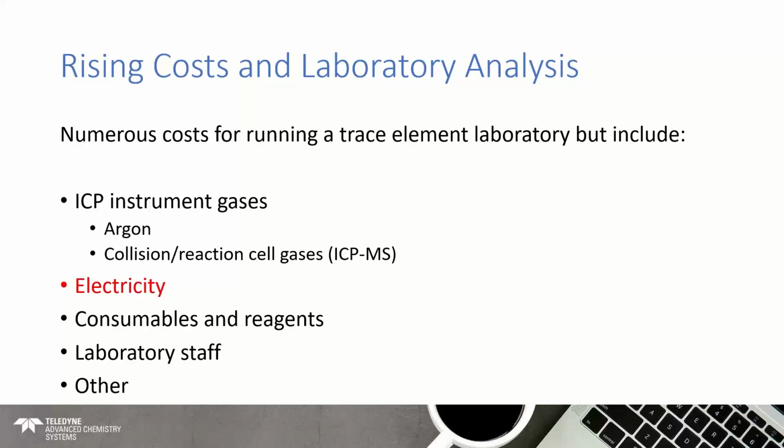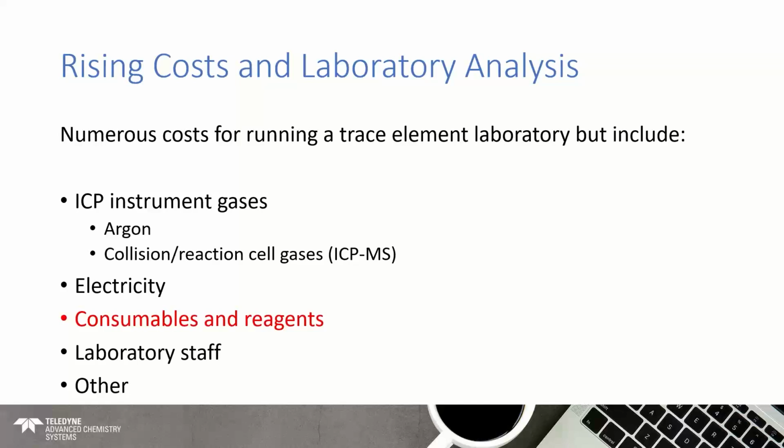Electricity as well. So there's an electricity demand to run these instruments in conjunction with operating with the gases that you're using. Then in addition to that, you've got your general consumables and reagents. So the reagents used in your preparation of your samples, reagents that might be nitric acid or hydrochloric acid, it might be ammonia, it might be any number of other reagents in addition to your calibration standard stocks that you're using. Then you've got consumables as well. Those might be pipette tips, they might be bottles, there might be a lot of things that are thrown away. So those are all added to this.